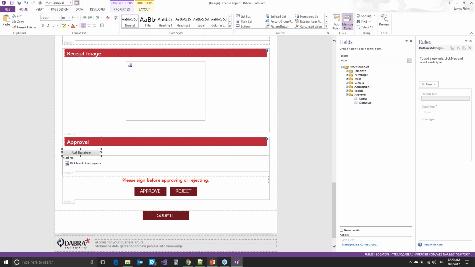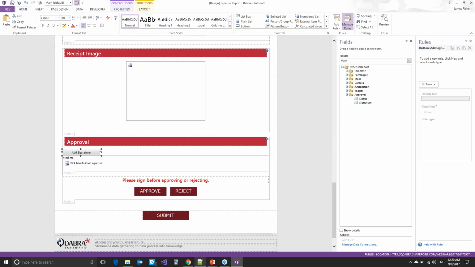So we've got our controls all added. Next thing we need, and I'm just going to write down that ID here in my text pad, I'm going to put button sign. Next thing we need is the ID of this section. There's a config file involved in this process, and what it needs is 3 values. It needs the button's ID, it needs the section's ID, and it needs the XPath to the signature field, the image field. So we're going to go look for this section's ID.